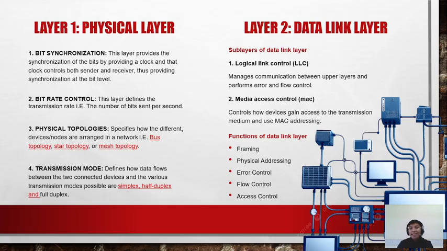While the physical layer just sends raw bits, this layer organizes those bits into frames. When we say frames, we mean small structured chunks of data, so they can be properly understood. It also checks for errors during transmission and can request the data to be sent again if something goes wrong. In short, this layer ensures that the data sent from one device arrives correctly and in order to the next device.